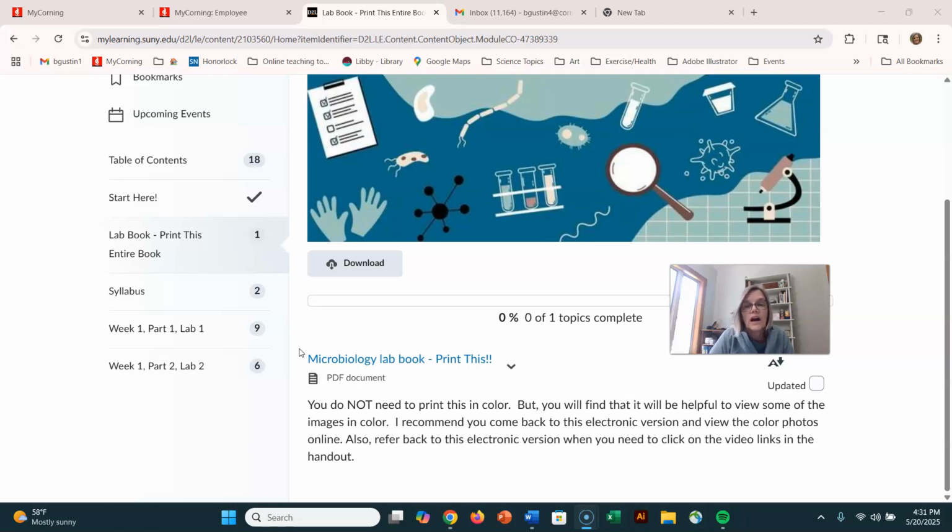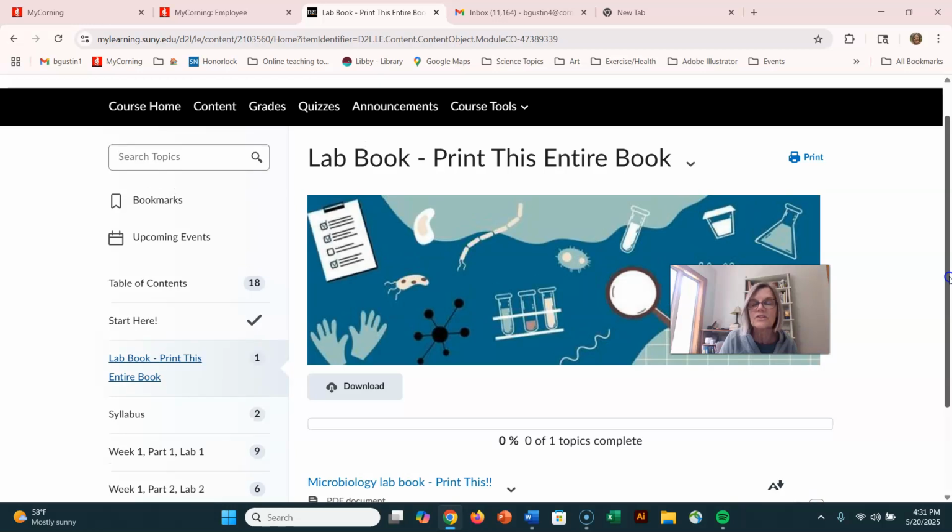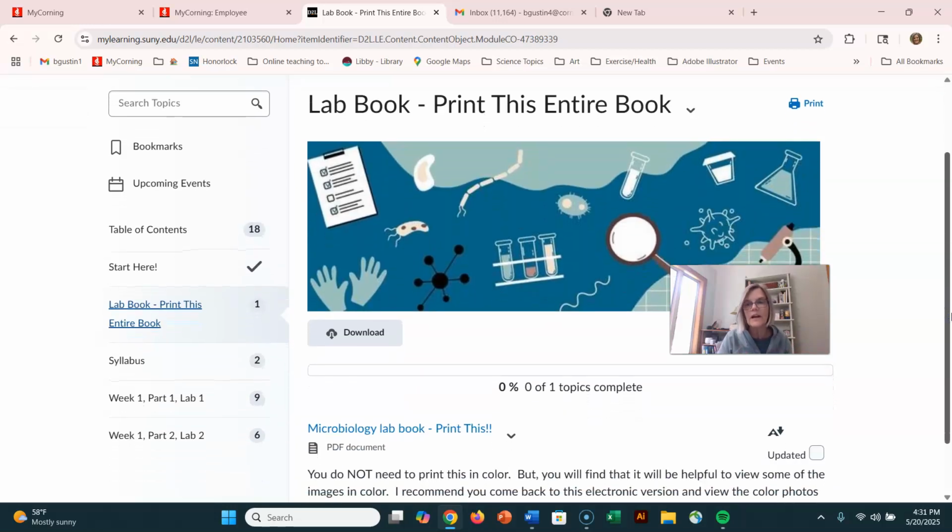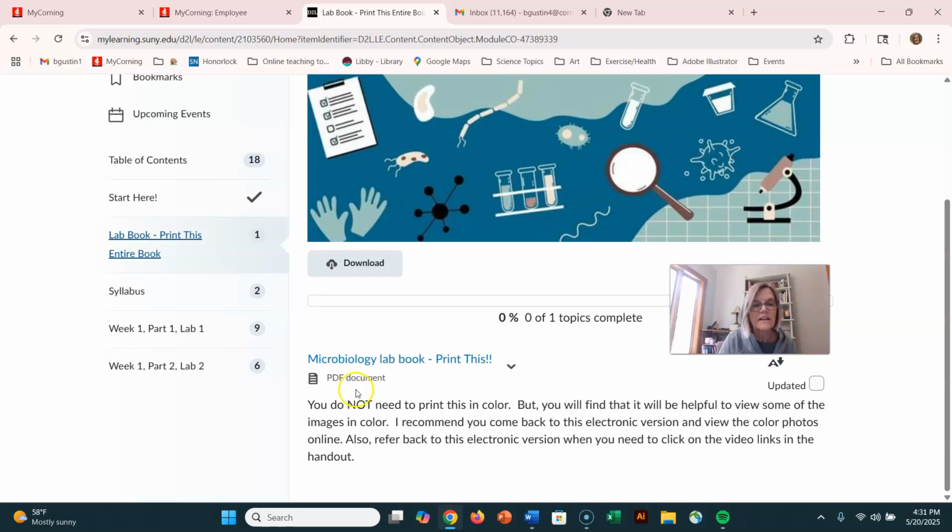You can go to Staples, or you can do it with your own printer, or actually if you're on CCC campus, you can use your ID card and the printers on campus. So either way, you can get a copy of this book. You're going to be writing in the book. I think it would be hard to type everything into the book. It's not really set up that way. So I highly recommend that you get the book and you print it out and you write all your answers in there. So here's the electronic copy of the lab book.